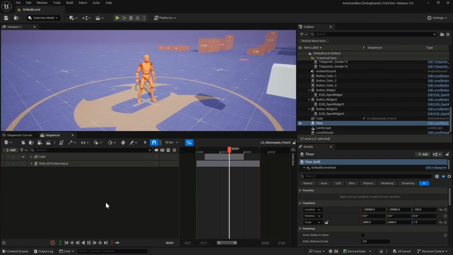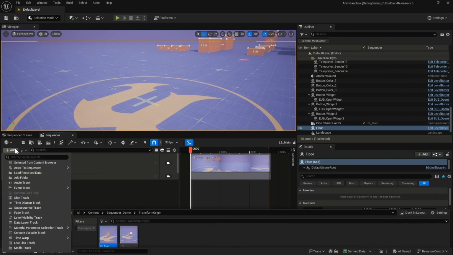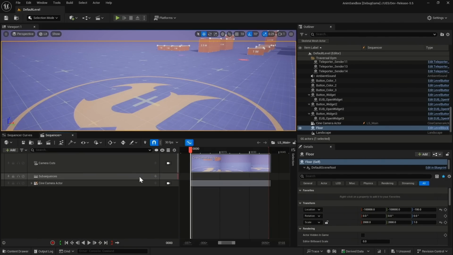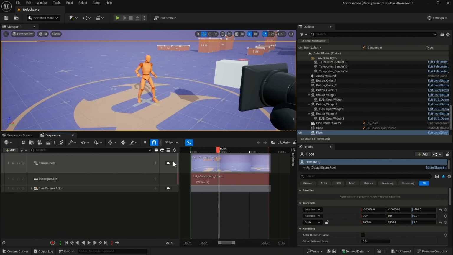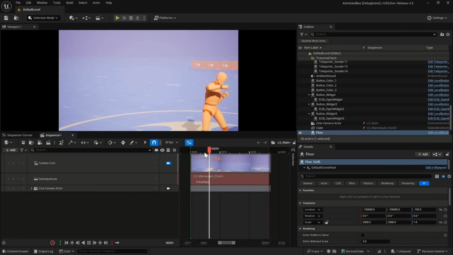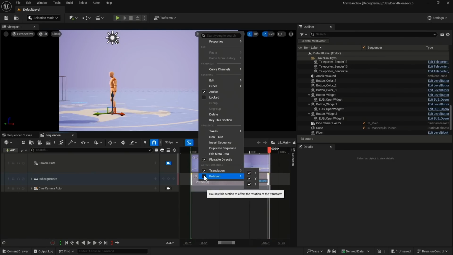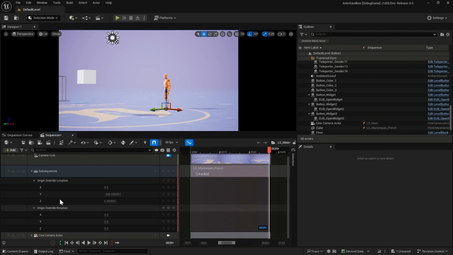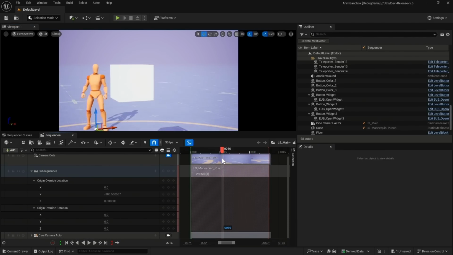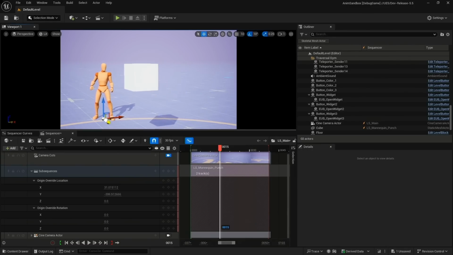So here I have the same animation, all of that, and I'll go back to my root sequence, and I'm going to add this as a subsequence. I'm going to add that punch into the subsequence, and you'll see that I have my camera, and I have my subsequence, and I'm thinking, oh, I planned this camera move and I planned this, but wow, this is way off, I need to fix this, right? Previously, I would have to go into the subsequence and move all this stuff. Well, I can now right click and I can just move just the clip offset of the subsequence. So I can animate this and I'm just selecting the section of the subsequence and just using the viewport gizmo and moving that root.